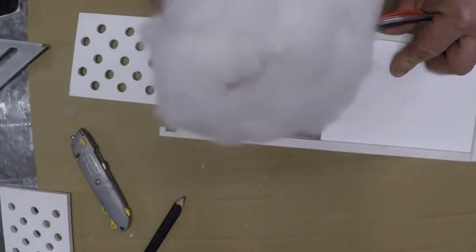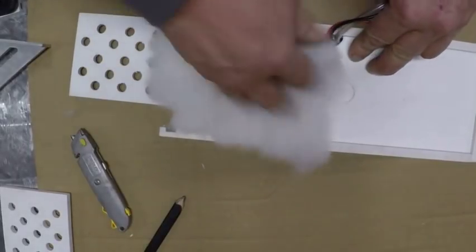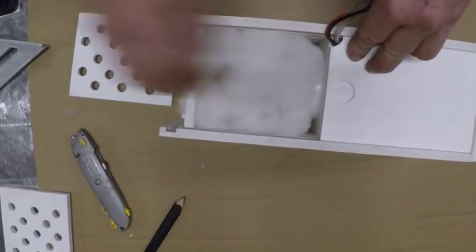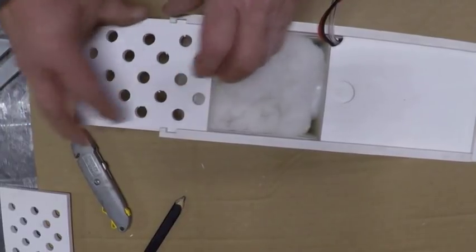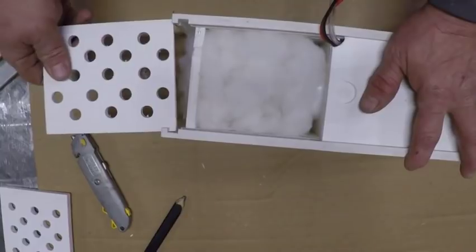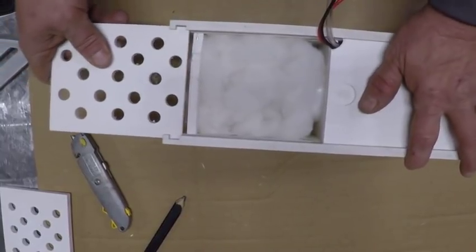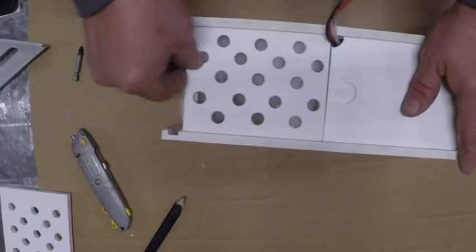This is what I use for filter a lot of times. It's nothing but the coarse fiber fill. Just stuff it down in there. Done. Most times I probably won't even use a filter because I'm not really worried about this catching trash. All I'm wanting this to do is just to catch scales. So I got a piece of screen made to go inside that, and that's all you really need.